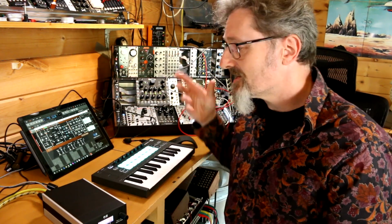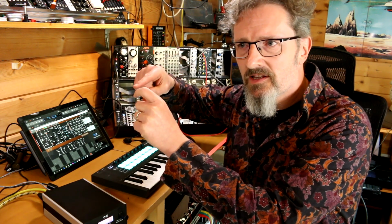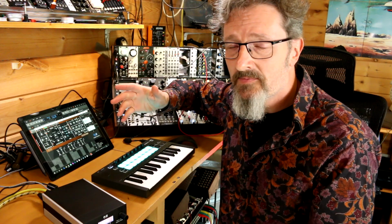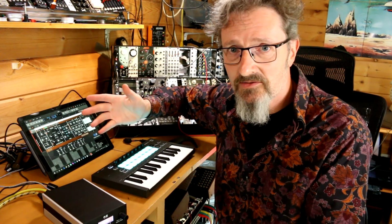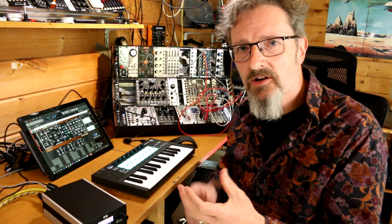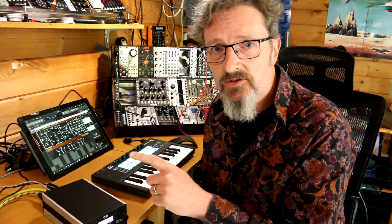You have to do a little bit of shenanigans in your software to get the editor and then routing a MIDI track to it and then the editor back to the MIDI thing, but it depends on your software. But it's not a difficult thing to achieve. The only thing that perhaps gives me pause for thought is that you can only run one at a time. So it's not multi-timbral. You can't have all these synths going at once. You can't have multiple instances of these synthesizers. You've just got the one.